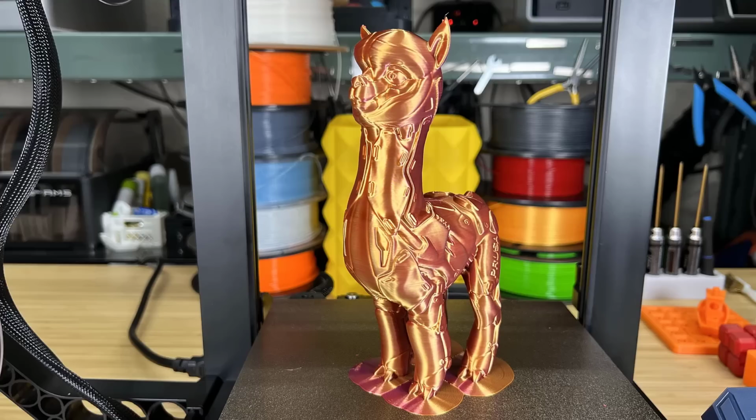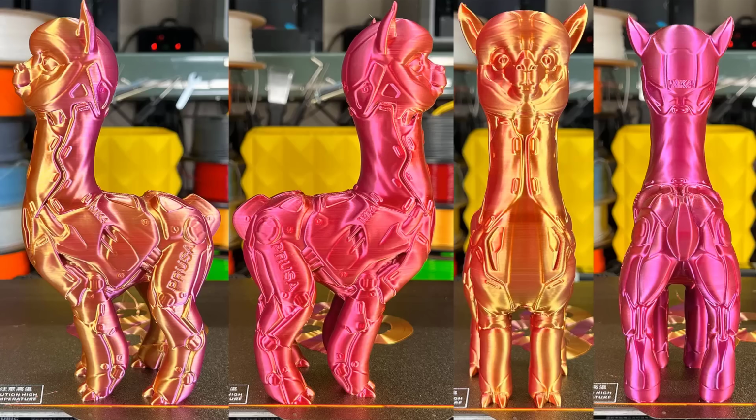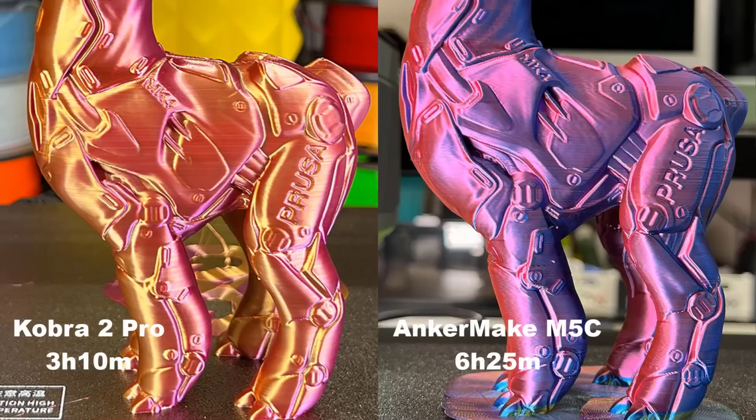Despite the fast printing time, the print quality remains quite impressive. This is the model from 4 different angles. Let's compare the result with other machines. Against the $399 AnkerMake M5C, the print quality is similar.